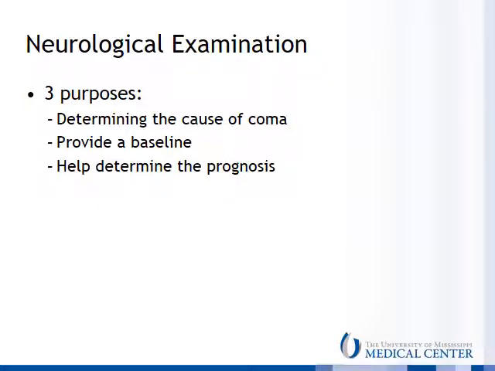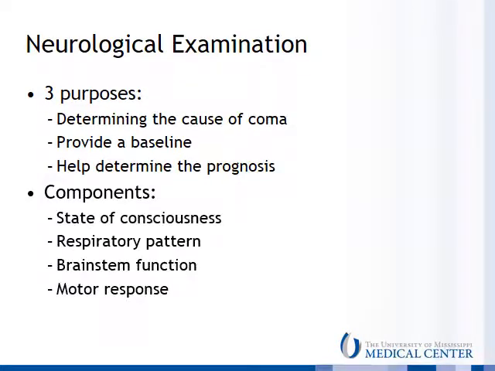Neurological examination is very important in a coma patient. It serves 3 purposes. First, to determine the cause of coma. Second, it would provide a baseline neuro exam for repeated exams later on. And third, to help determine the prognosis. It has 4 components. Neurological examination in coma patients should be performed to determine state of consciousness, respiratory pattern, brainstem function, and motor reflex.